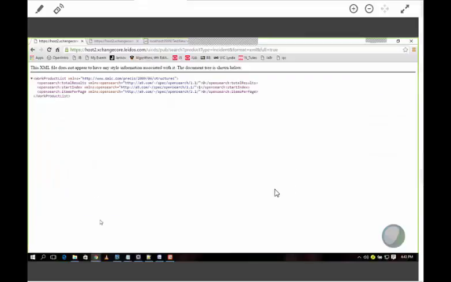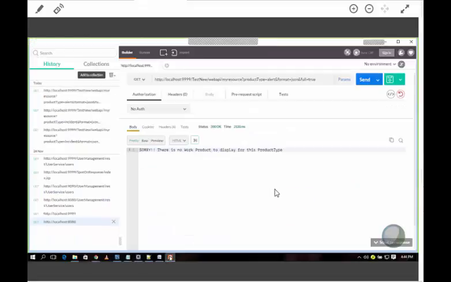So nothing like this happens. It is dynamically pulling based on this value. So just now, when there's no work product, the JSON returned an error? No, that was just for the demonstration purpose. I put one message there, just one message to display that there is no work product to display for this product type. Otherwise, nothing will be displayed, only blank JSON will be there, because there is no work product.